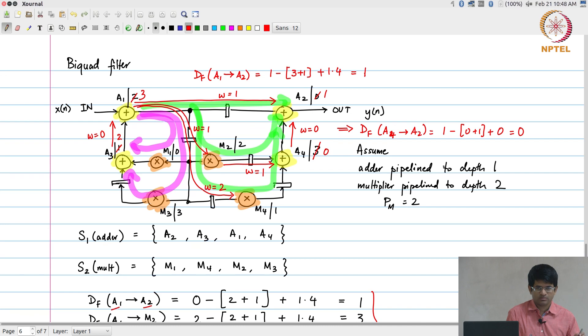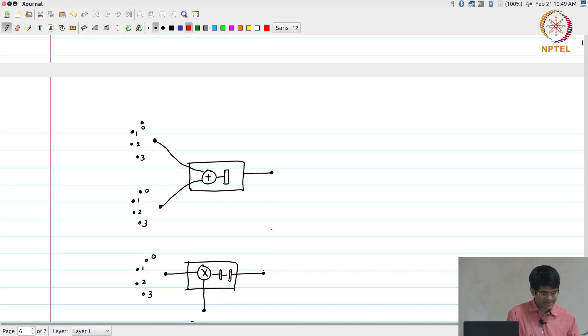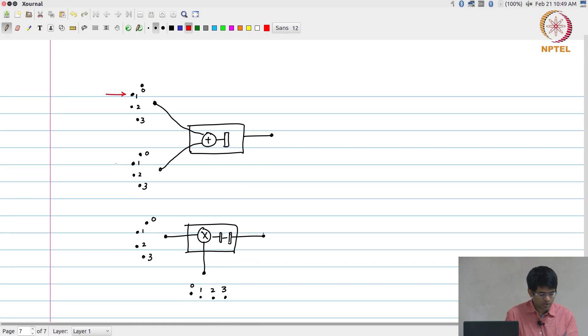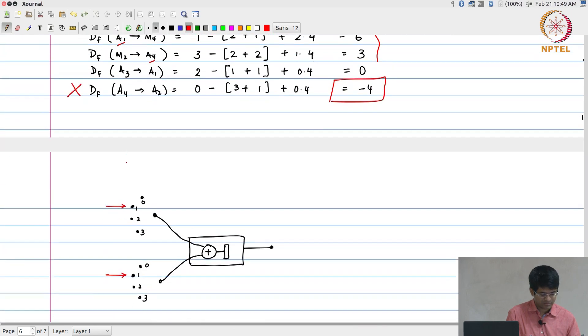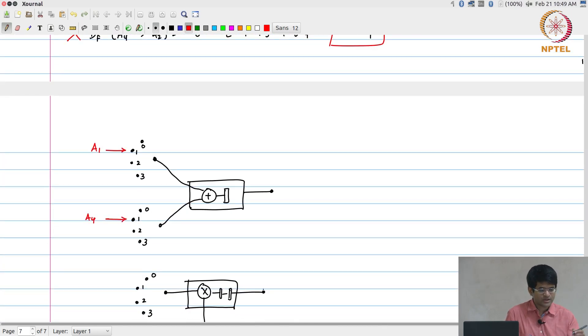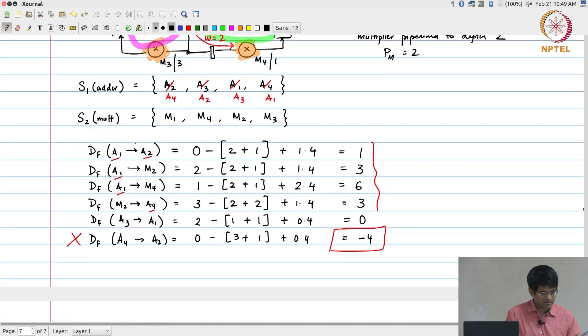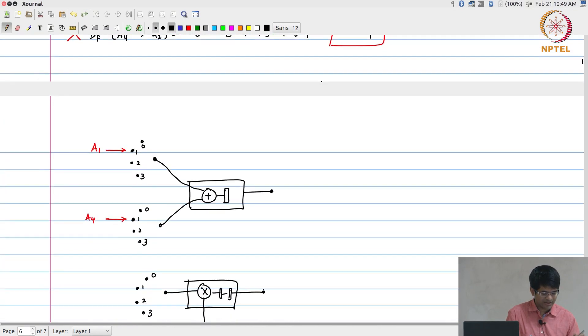For now, these are the only two numbers that I care about so that I can at least tell you what happens at time instant 1. If I have this structure, then essentially what I am going to say is, going down to my next diagram, at time instant 1 what are the two inputs that I should have coming into my adder? I am going to say that the top one corresponds to the output from a1 and the bottom one corresponds to a4; I am just arbitrarily making that choice. Where does that actually physically come from? The output a1 to a2 is the output of the adder, but with one extra delay on it, whereas a4 is the output of the same adder but with df equal to 0. Now you can see how you would go about constructing the entire structure.